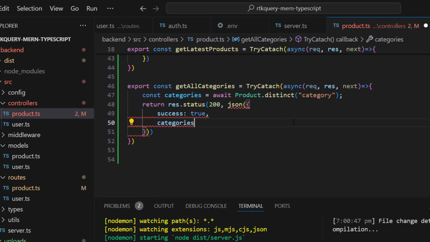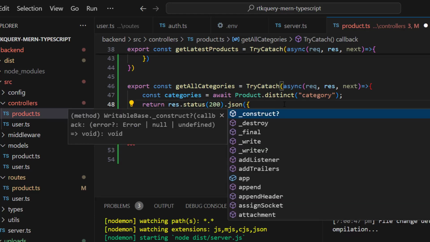Okay, something wrong over here. Status 200, there is a closing bracket over here, and along with that this is a comma, this is dot json. Still error.